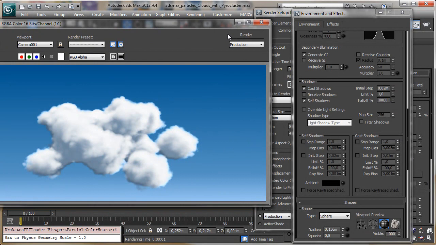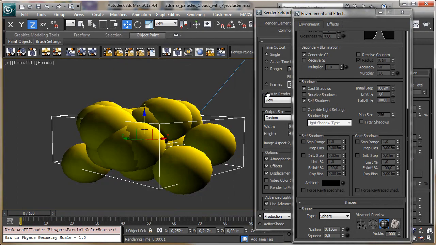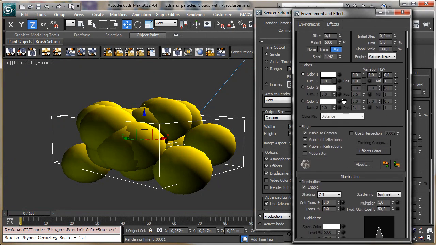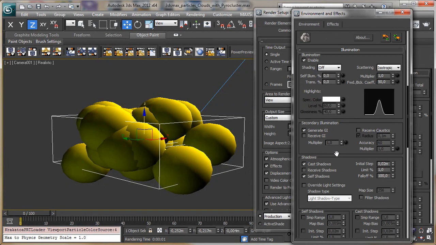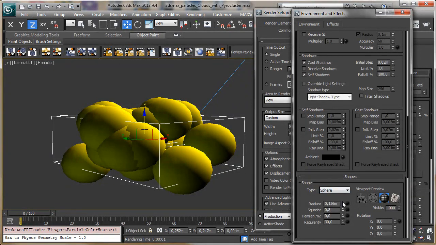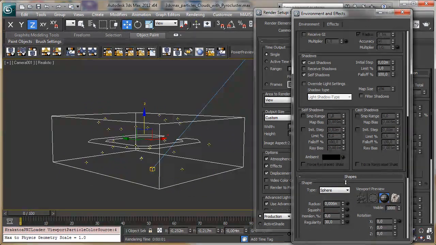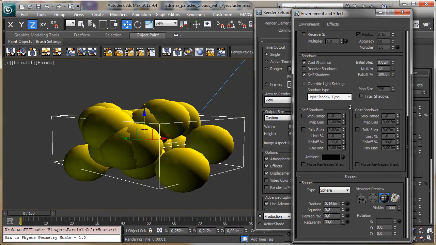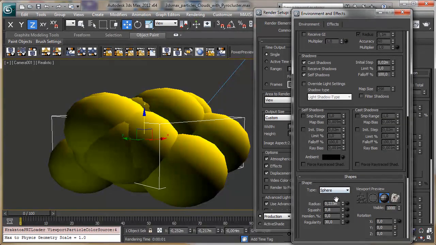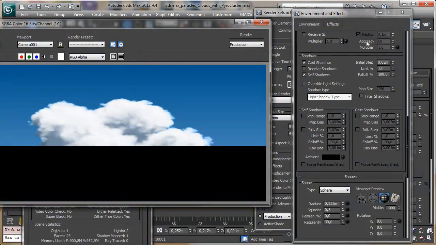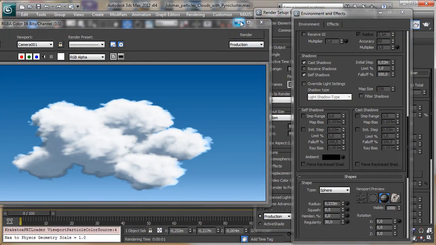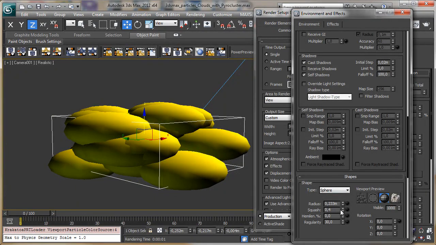Then we can start to have some working on the cloud. We can have, for example, more particles or bigger volumes. So let's see what happens if we have bigger volume, just a little bit. Do something like that, and we can squash a little bit more. Let's see. Okay, let's squash a little bit less.